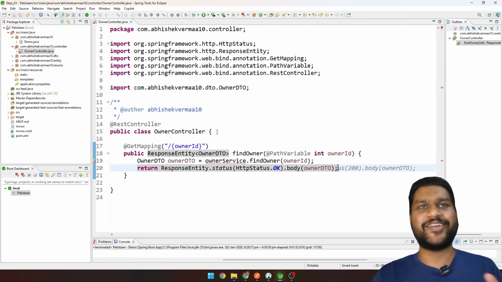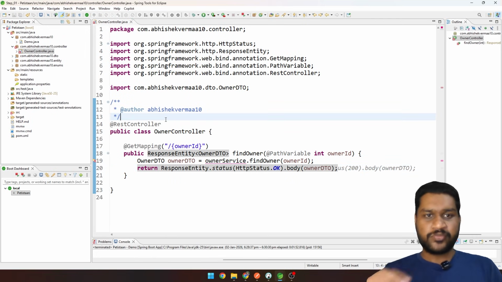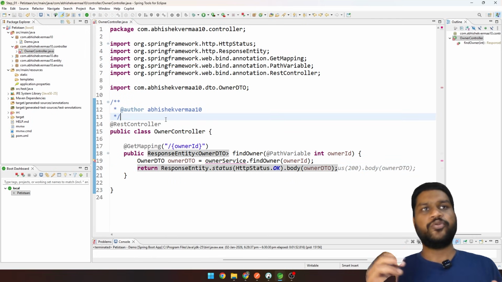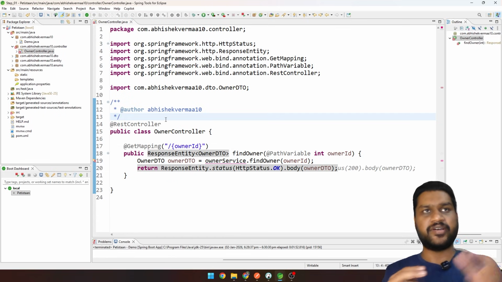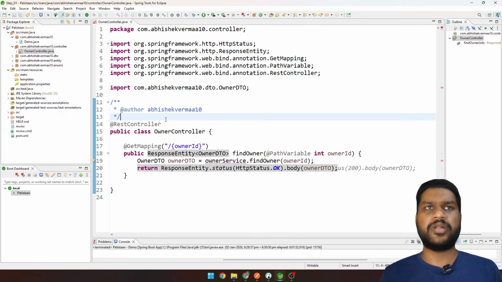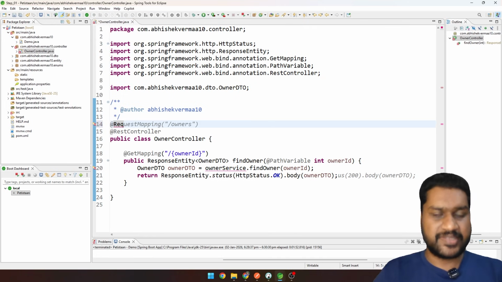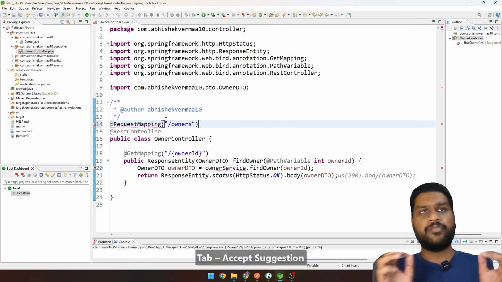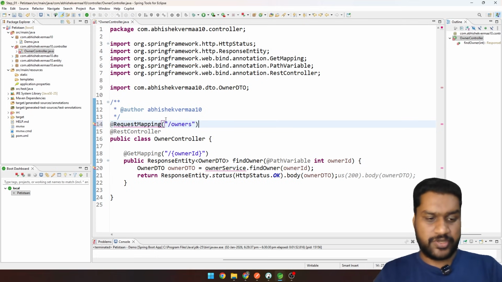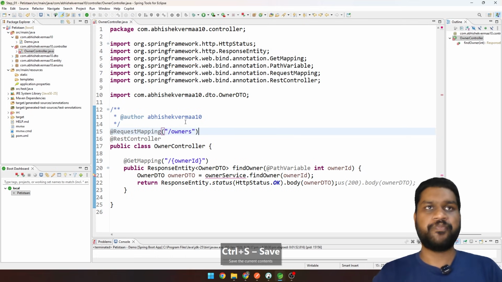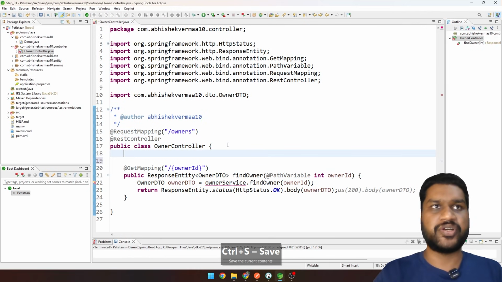We will bring it into work again. Before this, you remember that we just said slash earlier and it gave us a response, but maybe we need to go for multiple controllers also. As a good practice, here on the controller level, we will decide that if my URL starts with owners, then only it should come here. So I'm going to mention it here.